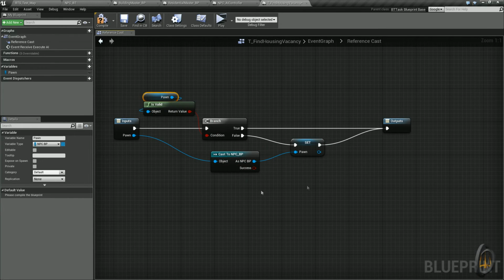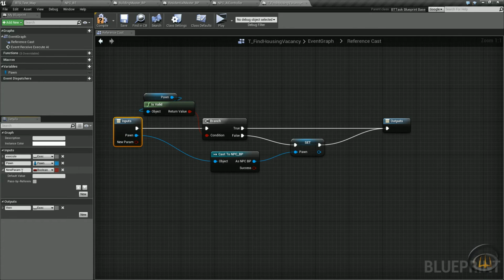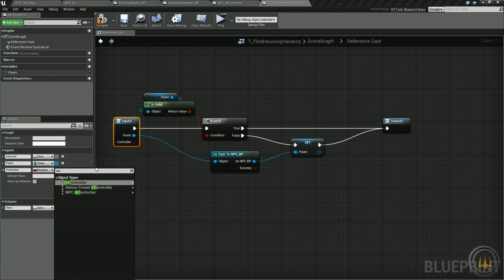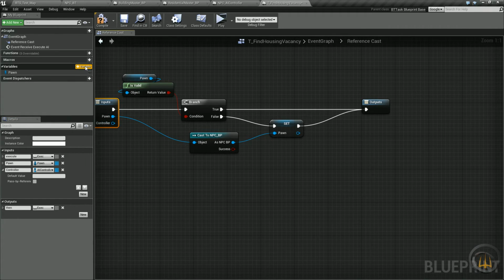Right click, create variable pawn. All right, and then we just need to add another pin here for new controller, and this needs to be AI controller, not our custom NPC controller, the regular AI controller reference. Put it in here, and we need to create another variable.